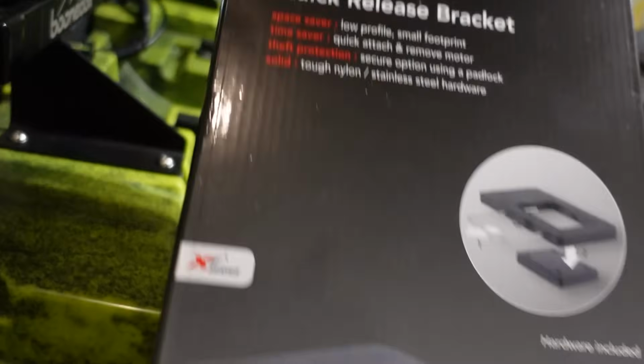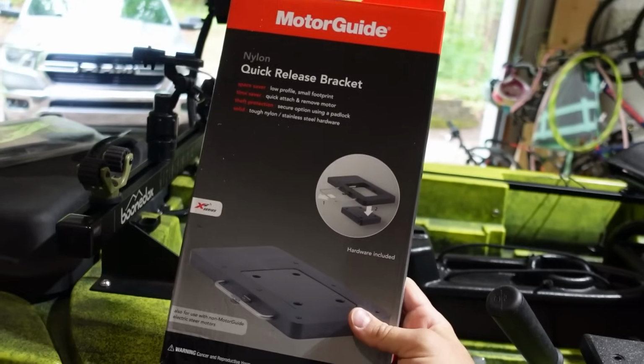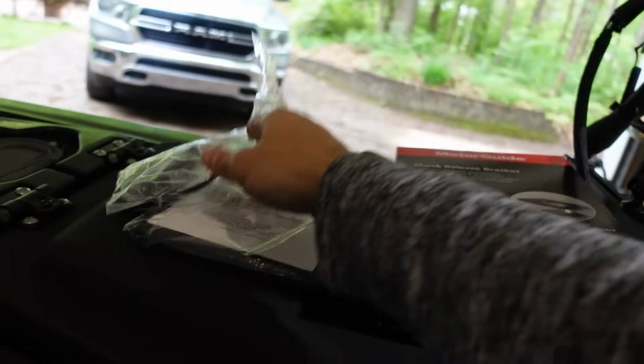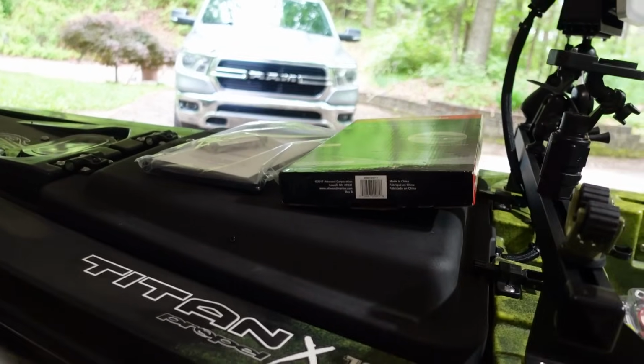And final piece, we have the single most expensive part in here. These are about 85 bucks on Amazon, but that is the MotorGuide quick release. So these two pieces will be the first two that we deal with, and then it's going to be mostly electrical from here. So let's get to it.